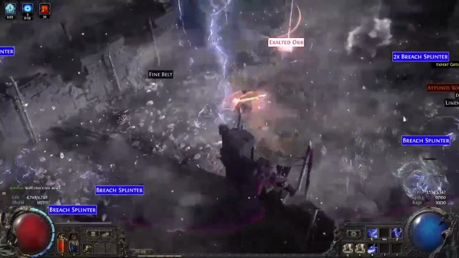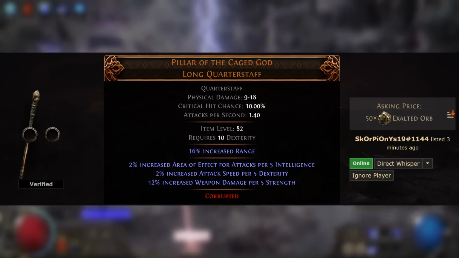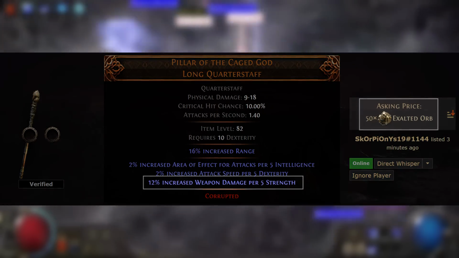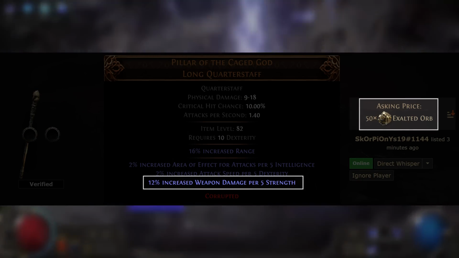Alright, without further ado, let's begin by talking about gear upgrades. The first upgrade I want to make is finally gonna be my weapon. While I was very cheapish in the first video, a 12% roll is not that expensive, and since it's the best in slot weapon anyways, I might as well invest into it.